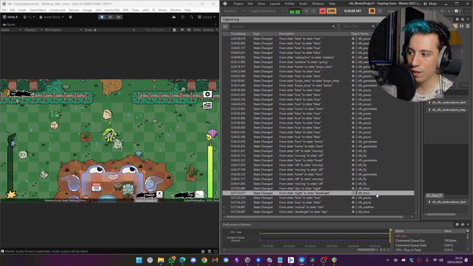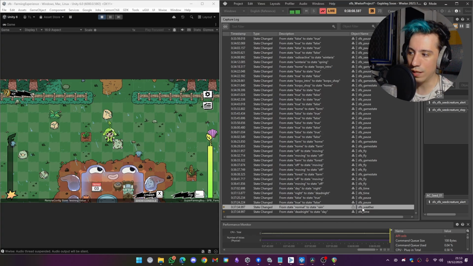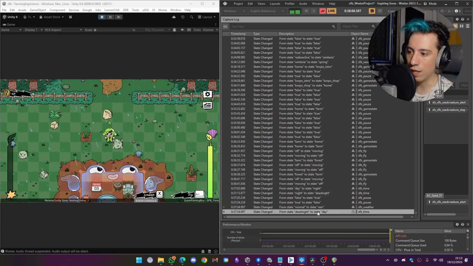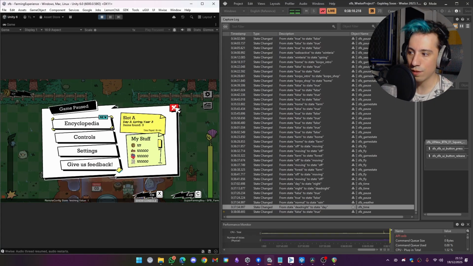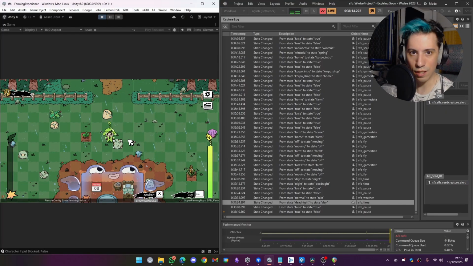Like, for example, we're going from day to night and from night to dead night. This is the time group. And then there's the weather group changing from normal to rain. And then the time again changing to day. And so we have the pause state that changes a couple things.